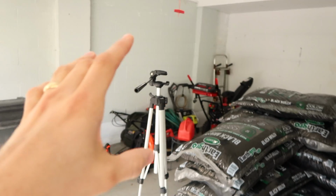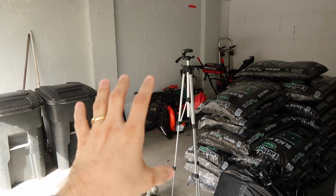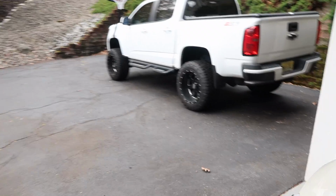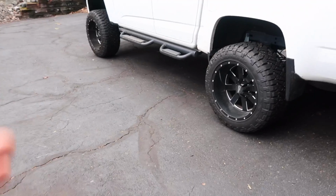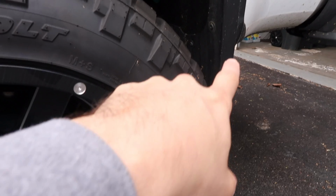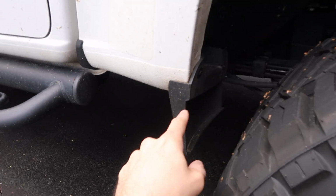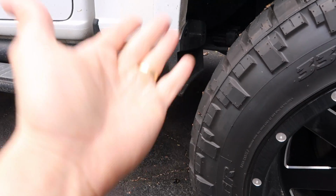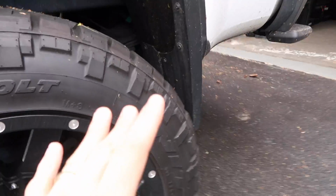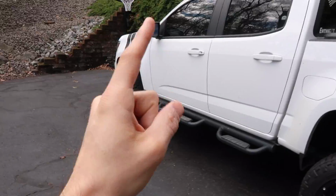So what are we gonna do today? I'm gonna fit the truck in the garage, or at least try. Bear with me, maybe that will be helpful for some of you guys that have the same problem. We're also gonna do some stuff with the truck. It's little things that I need to do. I need to remove that piece here and that piece there, and the same for the other side. I don't know why the shop that I took the truck to get the lift installed removed this part but didn't remove this one, and I just want everything looking the same, so we're probably gonna get this done as well today, and we have to wait for more parts, so more to come.